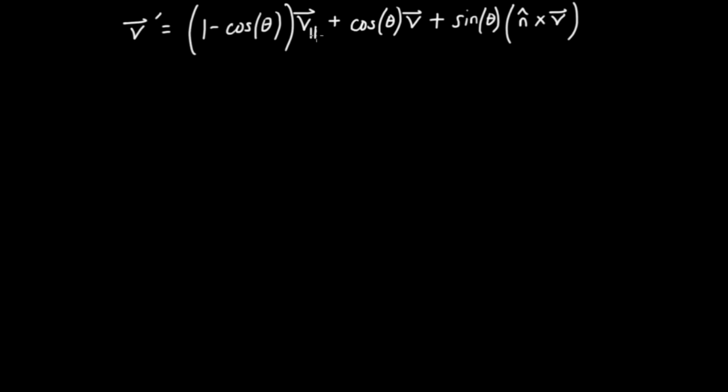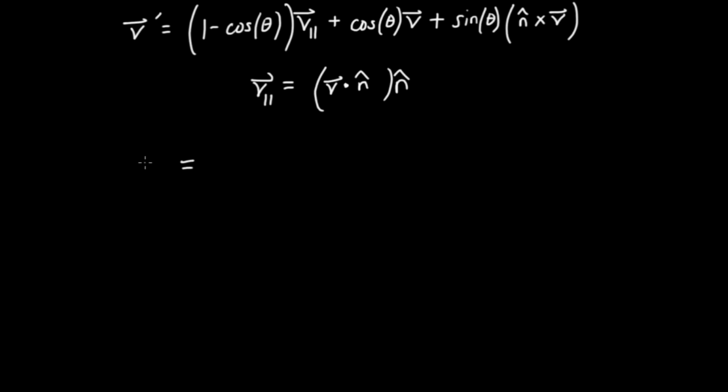Now remember, v parallel is the projection of v onto n, and that being that rotational axis. So that vector is going to be in the same direction as n. And to write v parallel in terms of n, it's just going to be as some scalar times n. And it turns out that that scalar, let me write this out, v parallel is equal to some scalar times n, because it's in the same direction. And that scalar happens to be the dot product v dot n. And this just comes from the projection formula for vectors. I would look that up if you haven't seen that before. So I can just make the substitution right into v parallel.